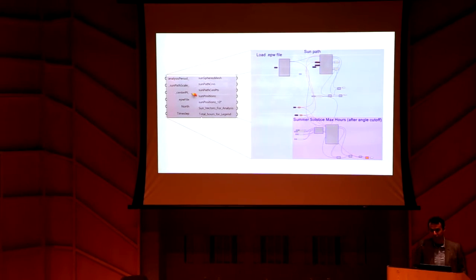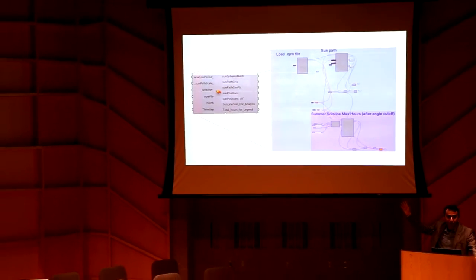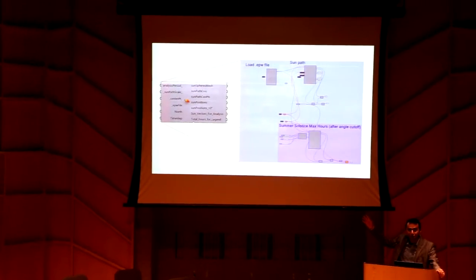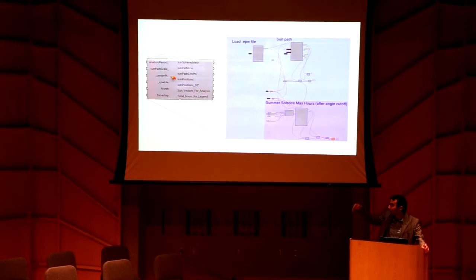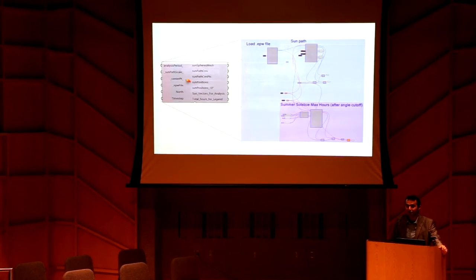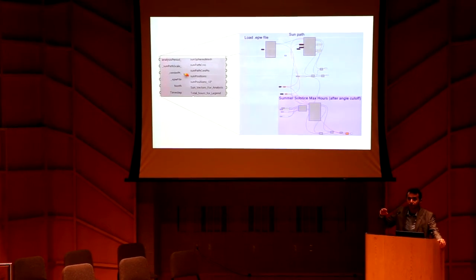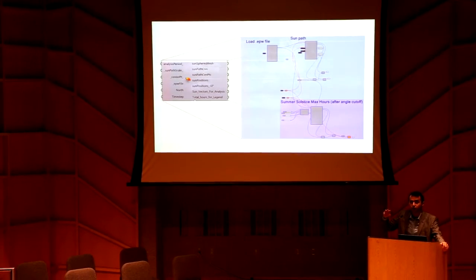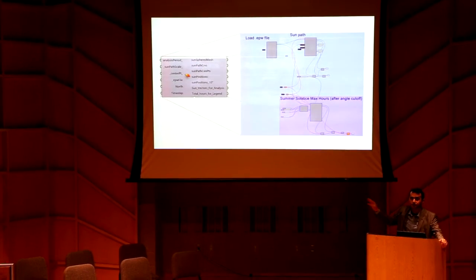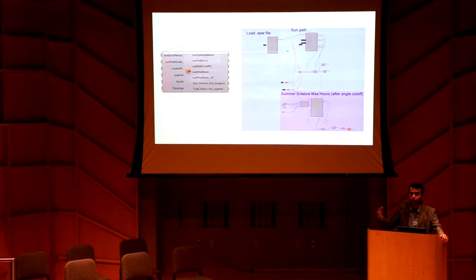Up to here you think this is great, I'm very happy, until you double-click on the user object. They wanted to take all the stuff and create their own, but the way we developed Ladybug and Honeybee at the time was on top of Grasshopper geometry. Because of that, you always have to copy-paste the stuff. It was really hard to extend the code or reuse it in a good way.